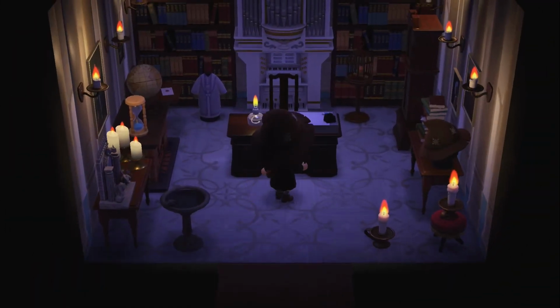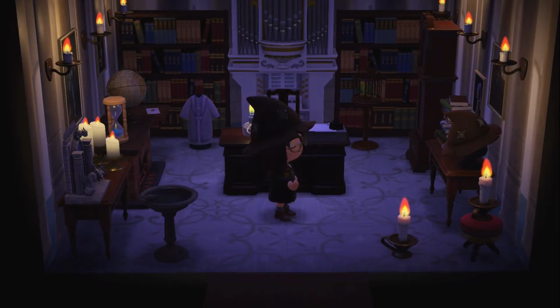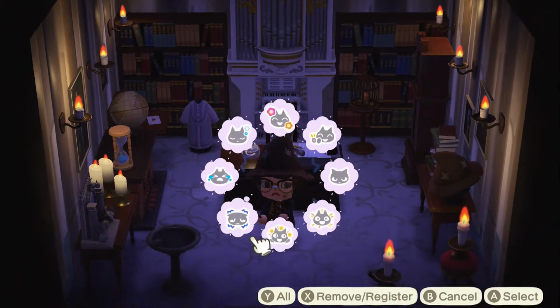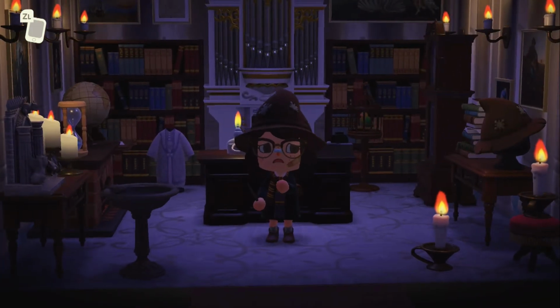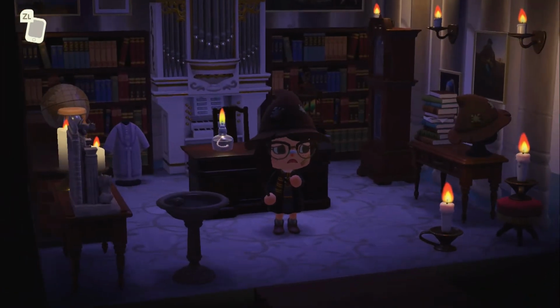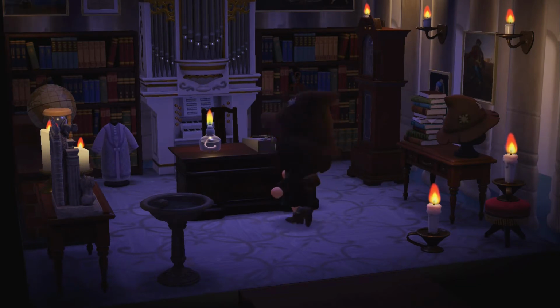Oh, what's back here? It's Dumbledore's office. Oh, it's kind of spooky in here. Not gonna lie, Dumbledore's office kind of spooky. Yes, hello. I need to get out the proper emotions for this. I'm scared. You know, it's fine. Fearful Gryffindor. Yes, I'm just scared girl. I have done no wrong, professor. At least not yet. I just got here like 5 seconds ago. I'm a first year. I just don't know what I'm doing all the time.